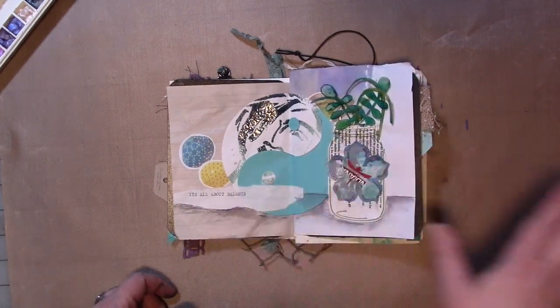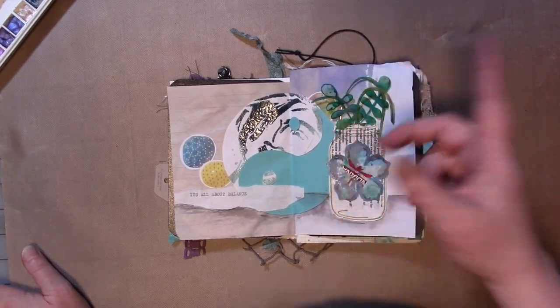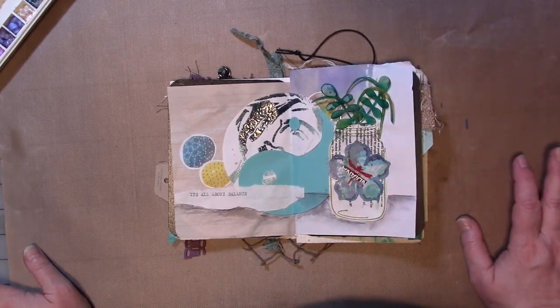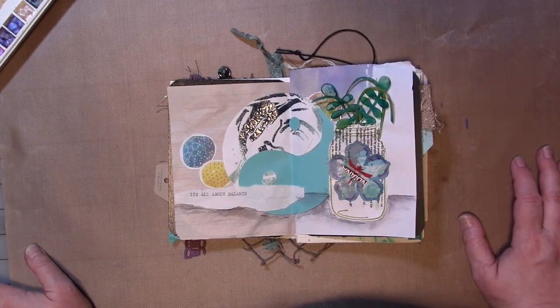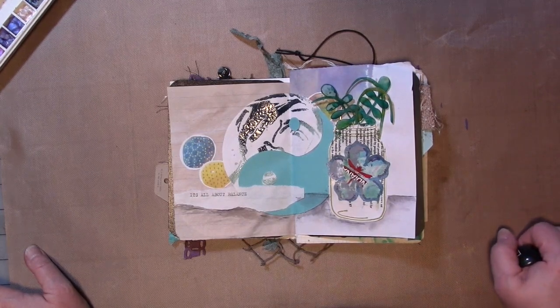I didn't have any idea this is where this page was going to go. I don't know why the jar needs to be there or the shapes coming out of it, I have no idea, but I love it. So anyway, this is what I came up with. I hope it gives you some ideas of what you can do.